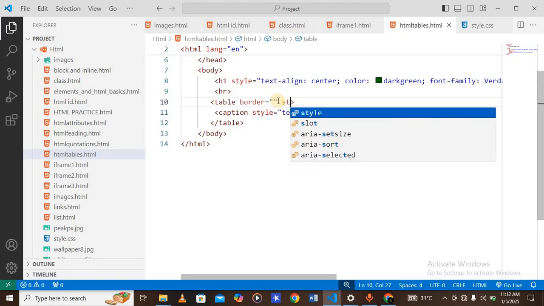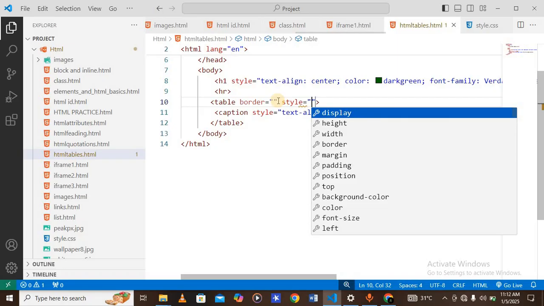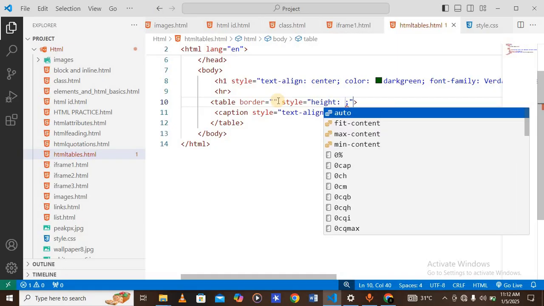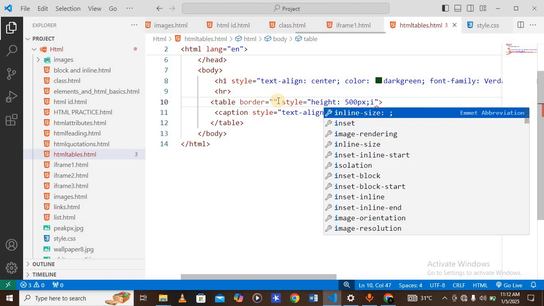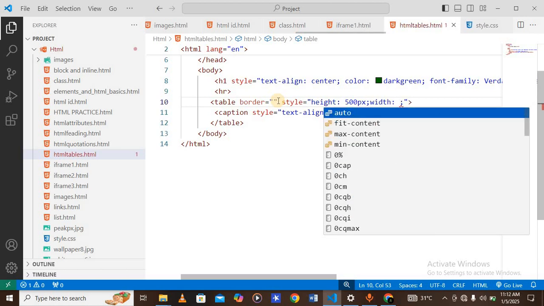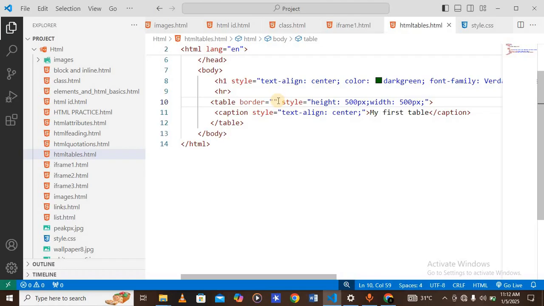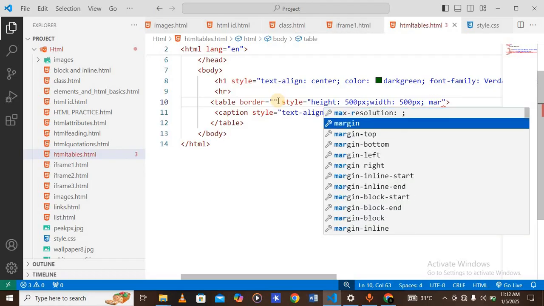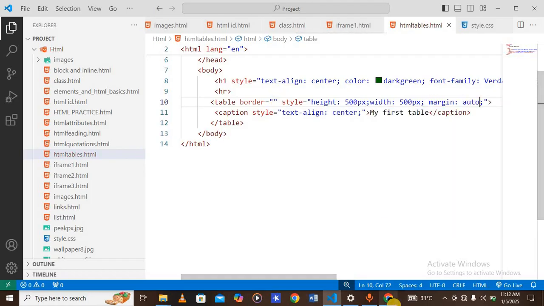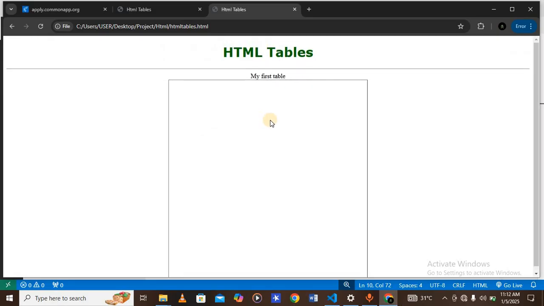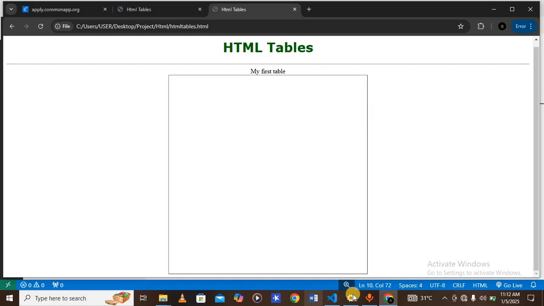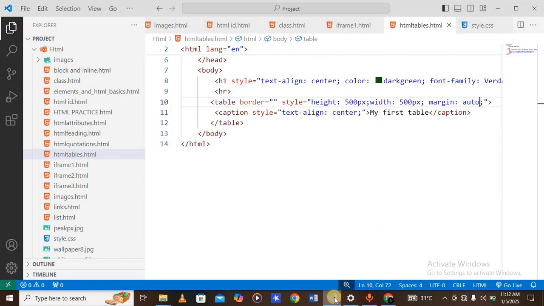I'll start with style. I'll give it a height of 500 pixels and a width of 500 pixels. Then I'll say margin auto so that it comes to the center. If we refresh, as you can see, your table is set to have things put inside.